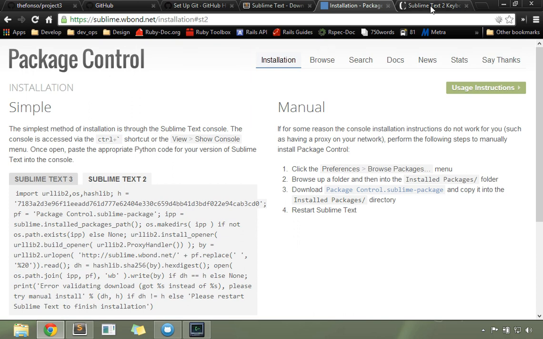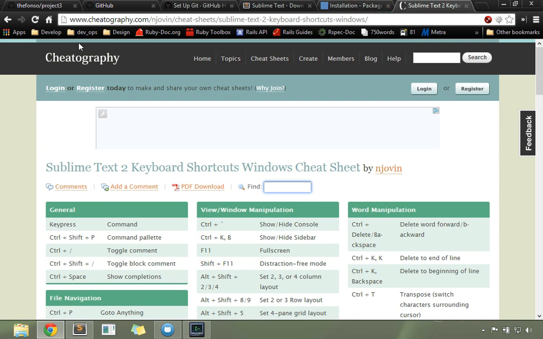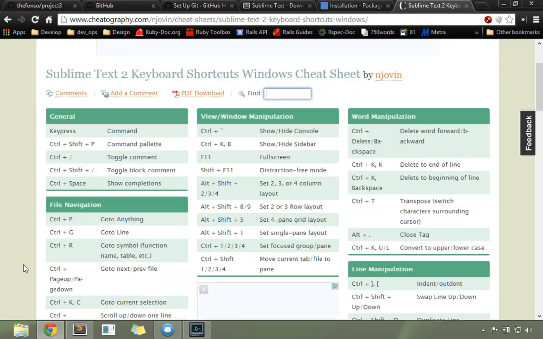Let's see, what's next? Oh yeah, and here is a good cheat sheet. You can pause the video for a moment and then copy this URL and go visit it. There's a good cheat sheet out there for Sublime Text 2 Windows, right? So you can figure out how to do different things.